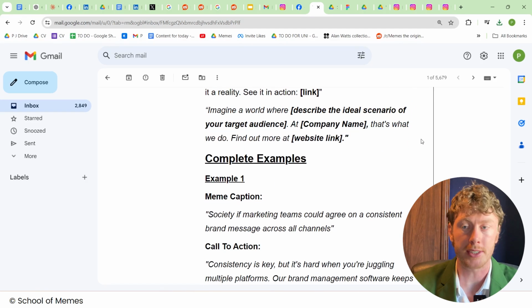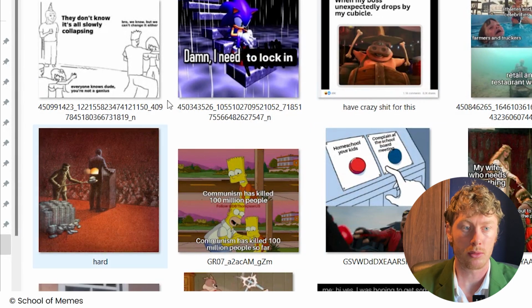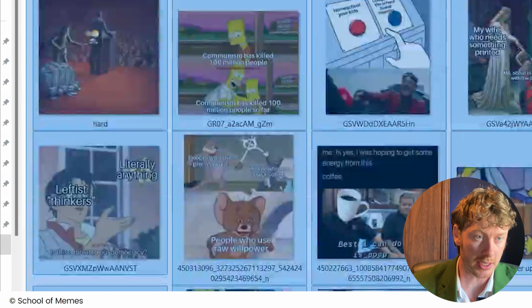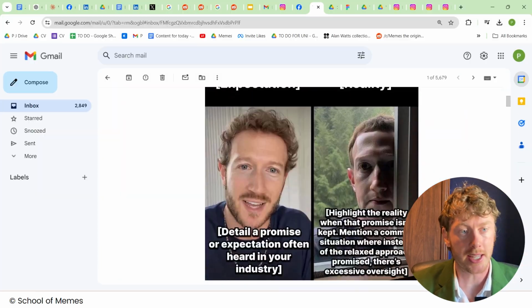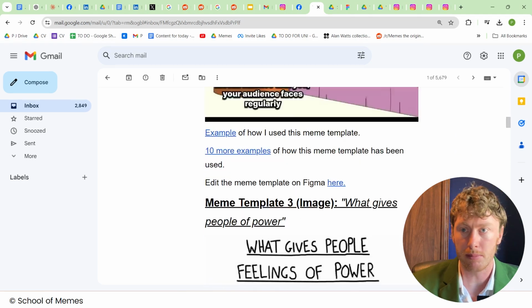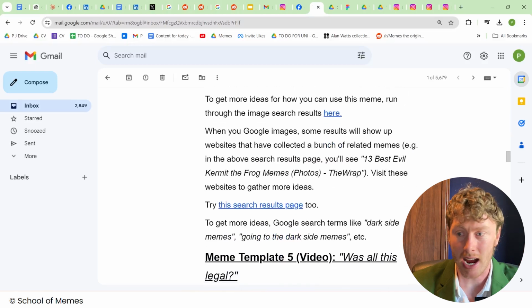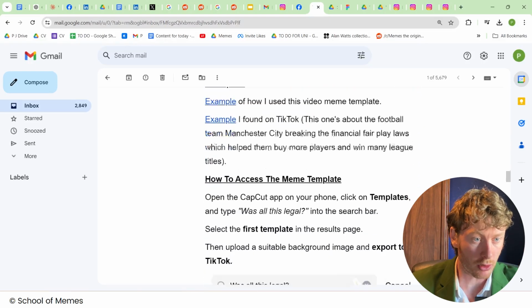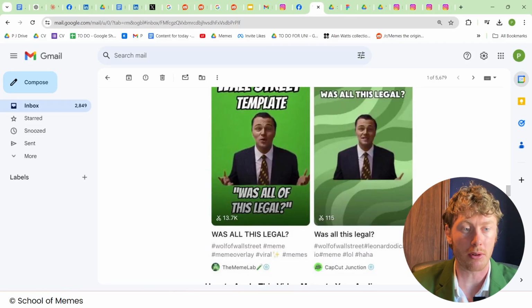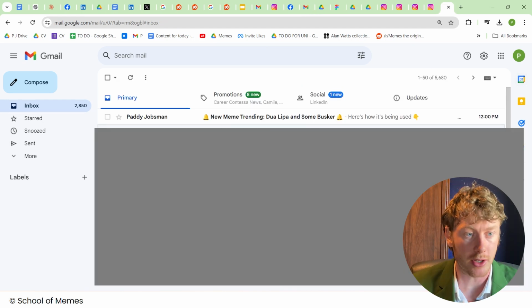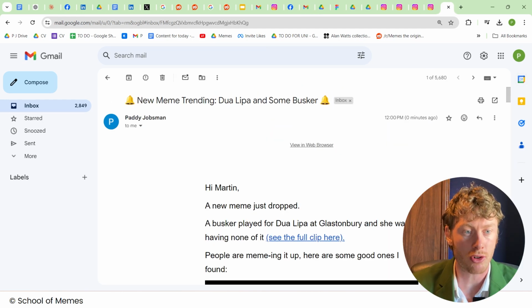And when you join, you'll also get access to the meme archive, which will include all the previously released meme templates. So with these templates, you'll spend a lot less time digging for gold, trying to find memes. The community is going to act as an aggregator of quality memes that you can quickly edit, tailor to your own audience, and bang them out.